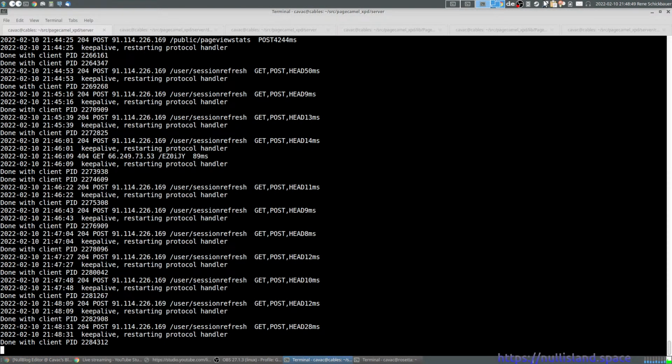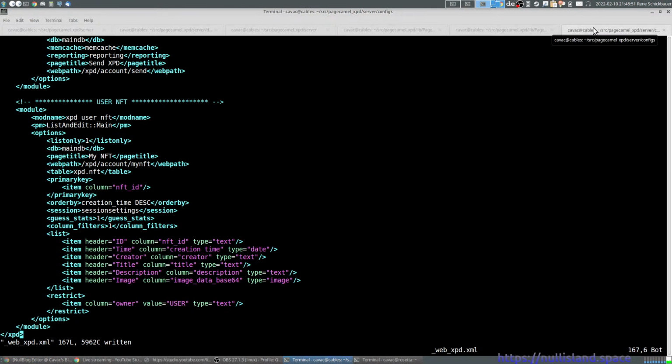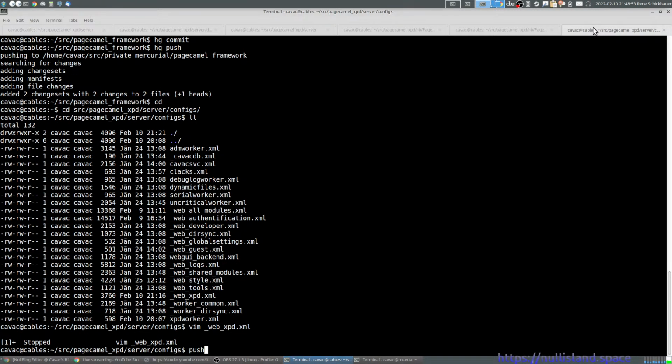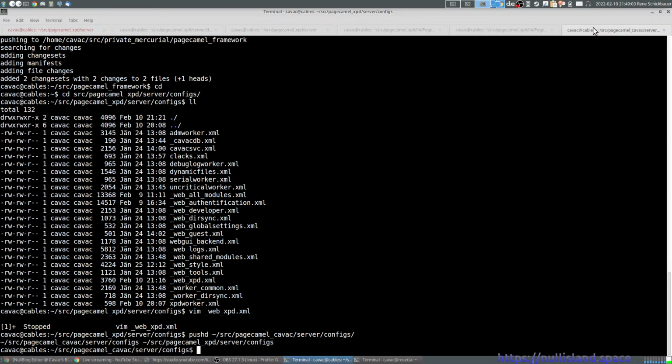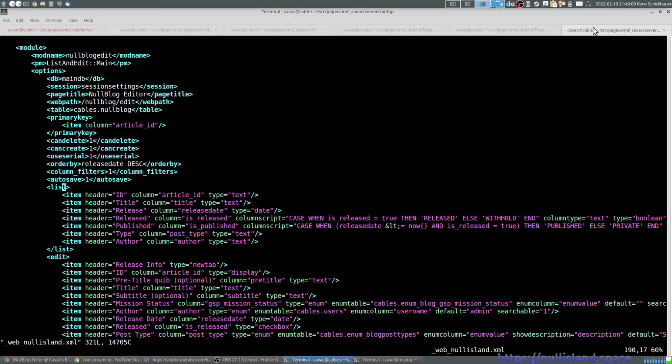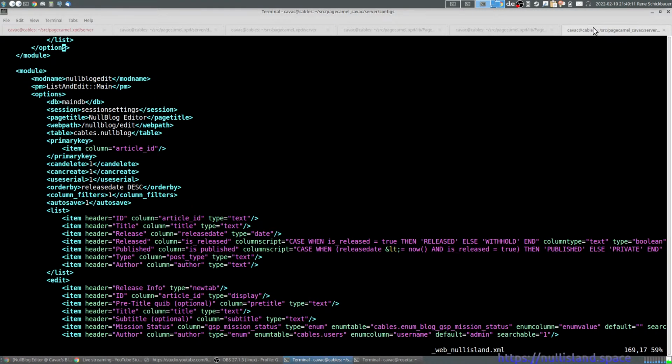Took me quite some time to come up with this, but if I say HD Mac server configs vim web, all I need to do is to create a complete block editor.